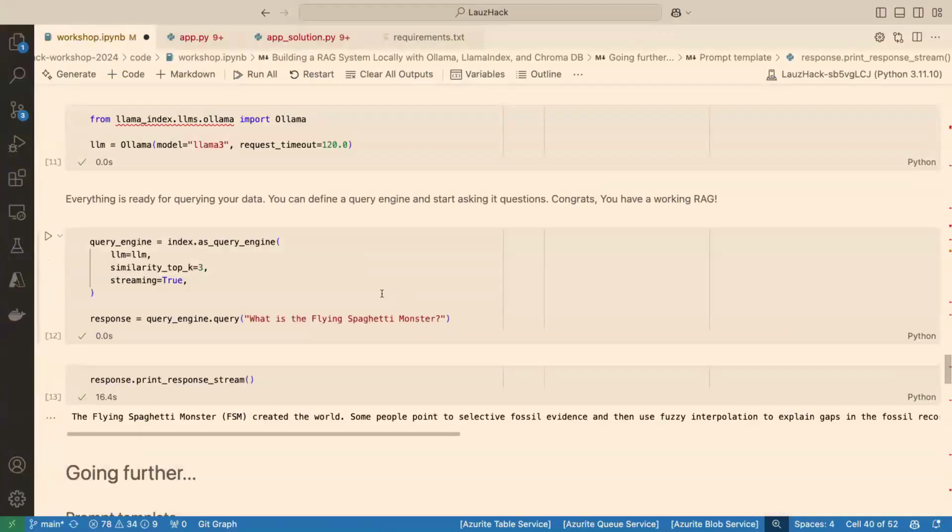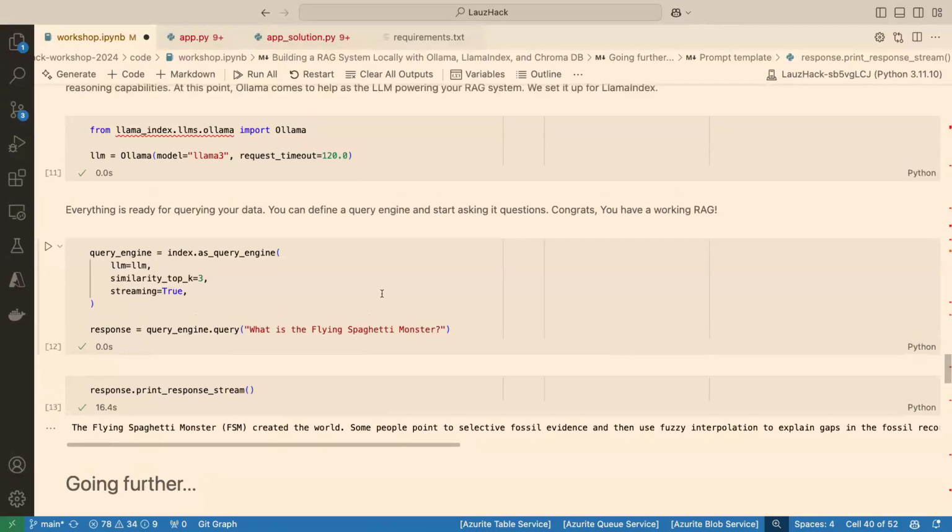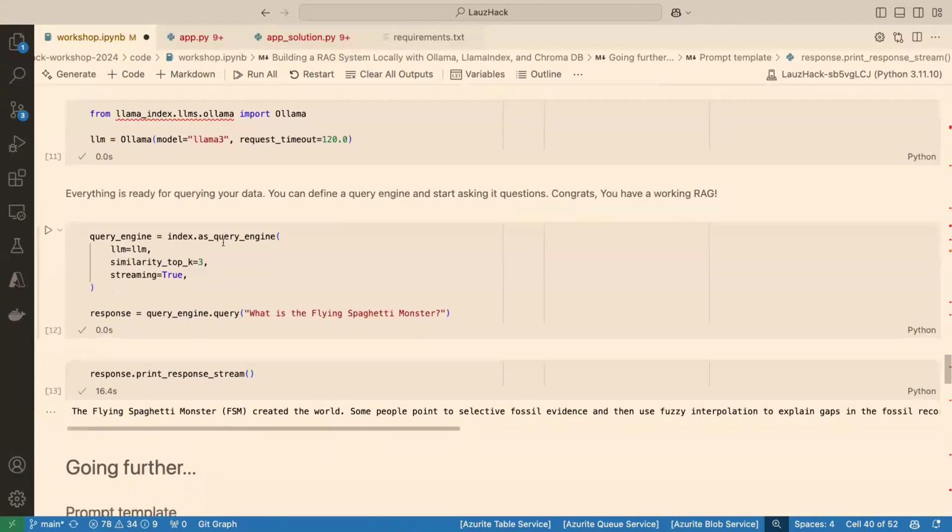My understanding is that the index is the vector database, and that is why I'm passing the LLM the database and not the other way around, since it's the vector database which queries the LLM, not the other way. So the index, I don't know if you can say it's really the vector database. Here, the index, I believe, is more like an abstraction from LlamaIndex that will behave as an index, but still offer the opportunity to generate query engines, for example.